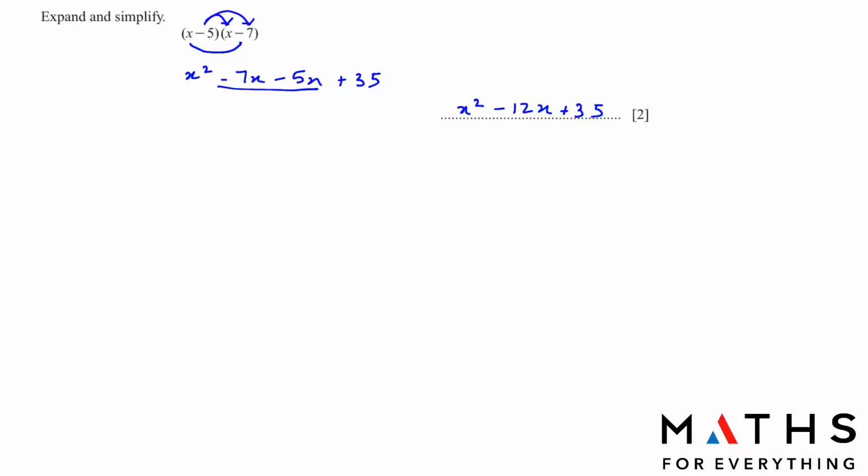There is a shorter way to do this. I'll show you that also. That works only if the x does not have a coefficient, if there is no number before the x. So if you have a question where x does not have a coefficient, you write x square. These two numbers, add them in the calculator, negative 5 plus negative 7, you will get negative 12. Put an x. And then you multiply these two numbers. You will get plus 35. So this is the short way.